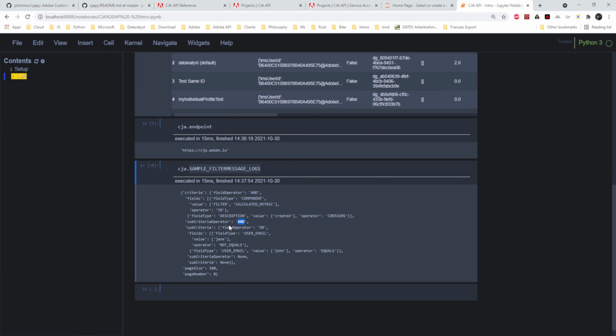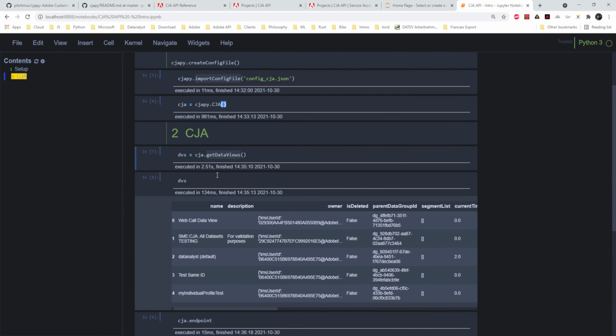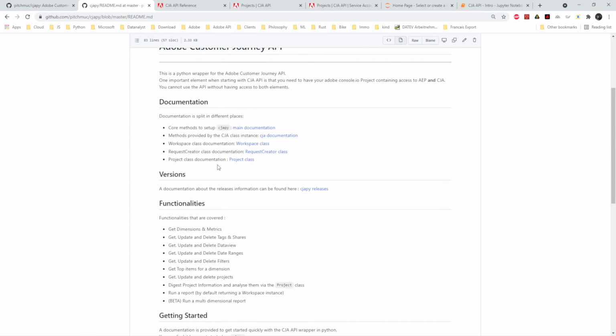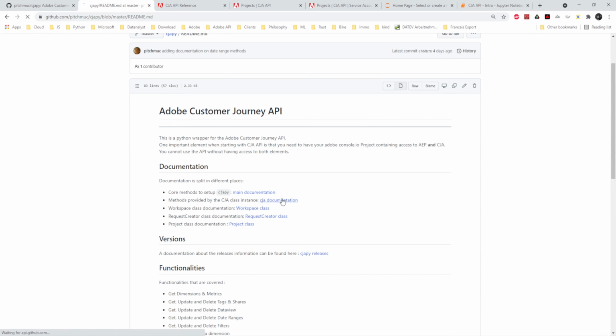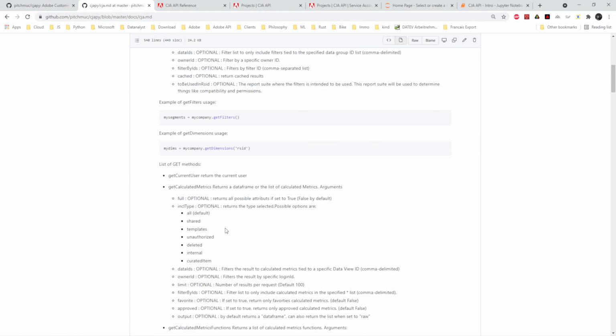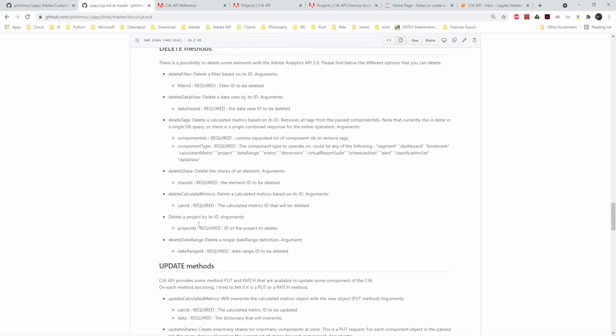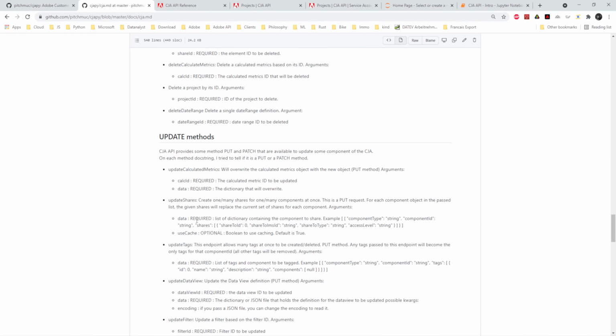So this is it, guys, for the overview of the different elements available for CGA at the very beginning. So getting started with the get methods and how to use them. Of course, I will not create a video for every get method. There is documentation for that. So please read the documentation here in the CGA documentation. You can see that here. All of the get methods are explained, and the create methods and delete methods, and so forth.